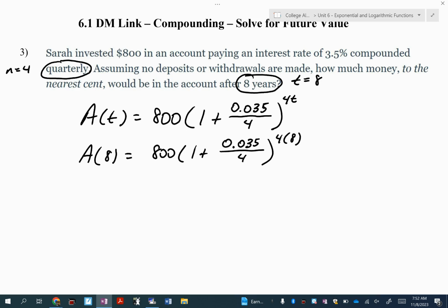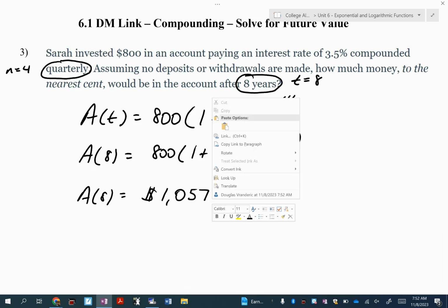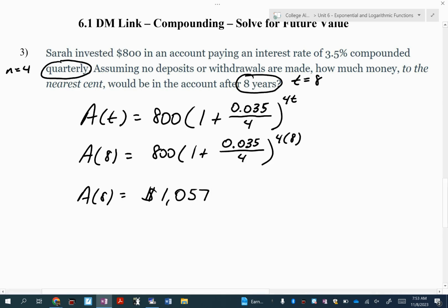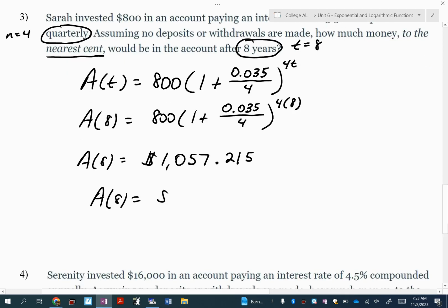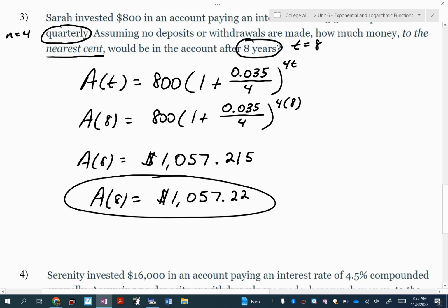All right, what'd you get? Same thing? You got 1057. So Michael got $1,057, and Miriam, so sorry. And then it says to round to the nearest cent. So I see 215. So what's that 5 going to do to my 1? Round it up. So it'll be 22. What'd you get, Luna? 22. That's what she got. Okay.